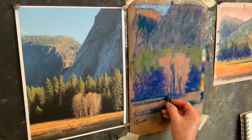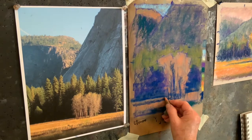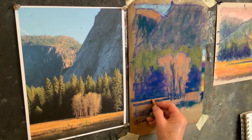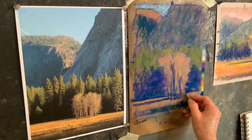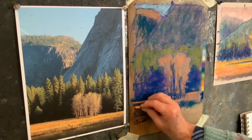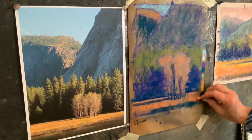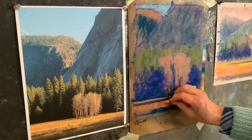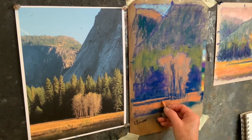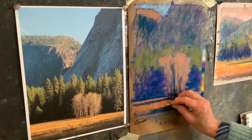I just want a little sliver of light. See that? Just that little bitty sliver of light. You want your shapes to be varied. Like I wouldn't want this area of orange to be the same size as this, or this as large as this. You want variation.